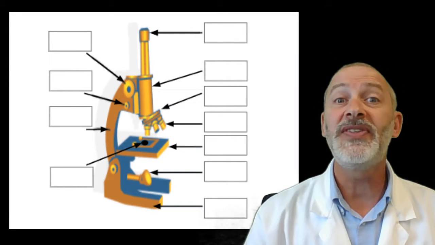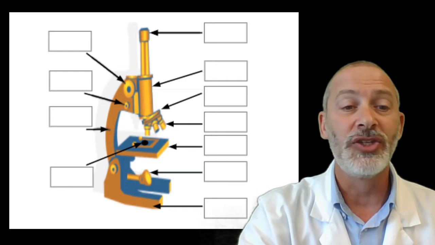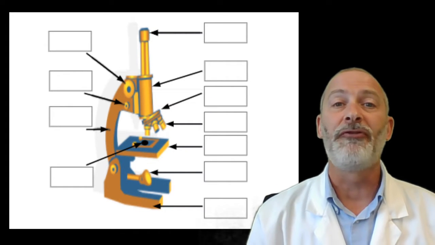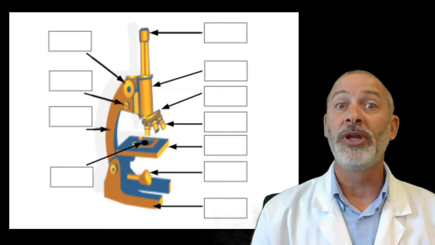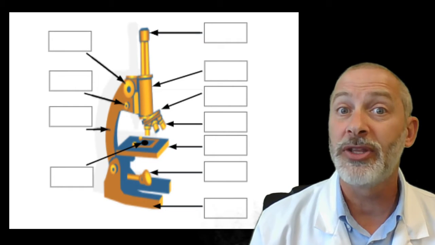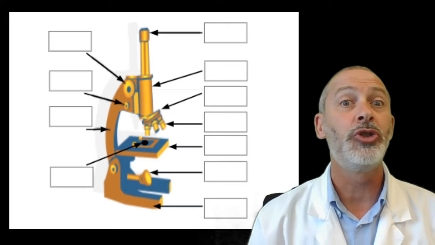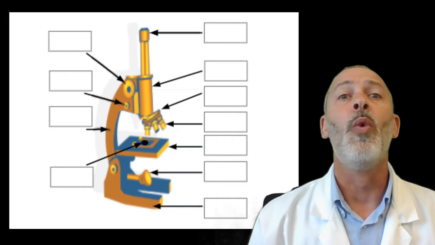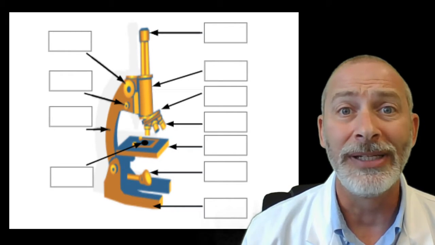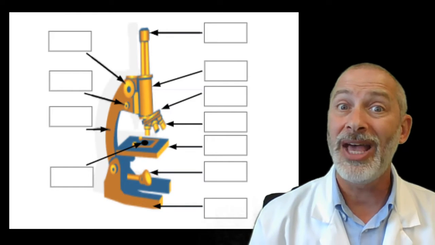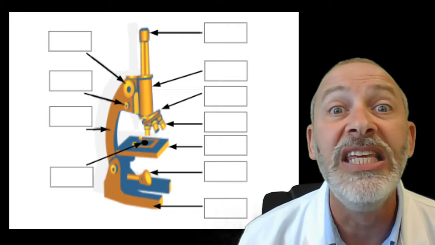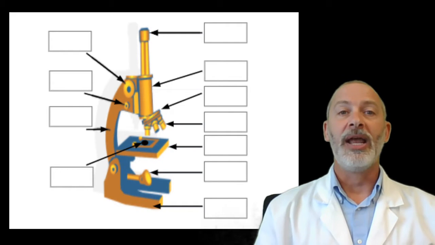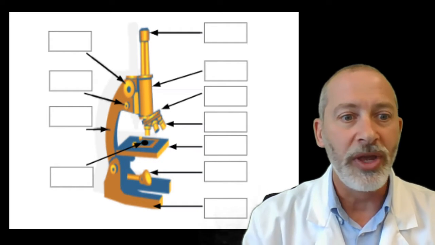Hopefully, you've been quizzing yourself as to the identity of the different parts of the microscope. So, if I were to point to each of these different parts of the microscope, you should be able to identify what part that is pointing to. If you're not quite confident yet, keep studying the parts of the microscope. Please, please, please. But let us continue with today.